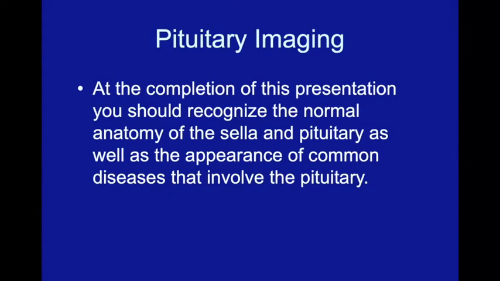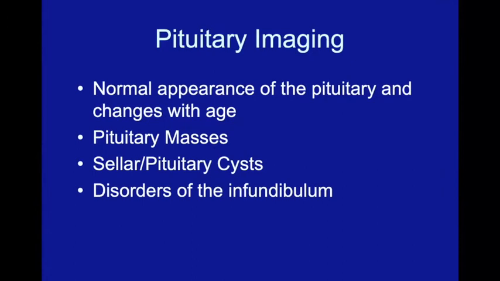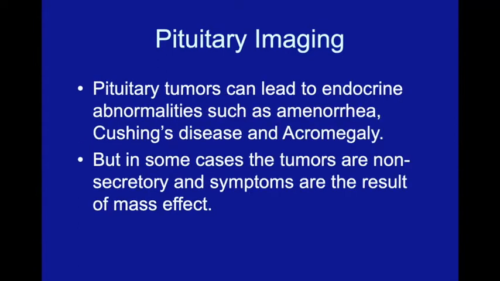So at the completion of this, I want you to be able to recognize the normal anatomy of the sella and some of the common diseases that involve the pituitary gland. We'll talk about the normal appearance of the pituitary with aging, specific pituitary masses, cysts, and some disorders of the infundibulum, and we'll try to touch on some suprasellar pathology as well.